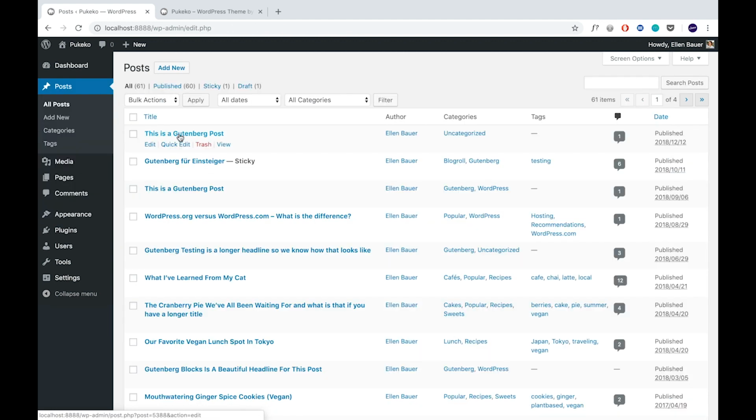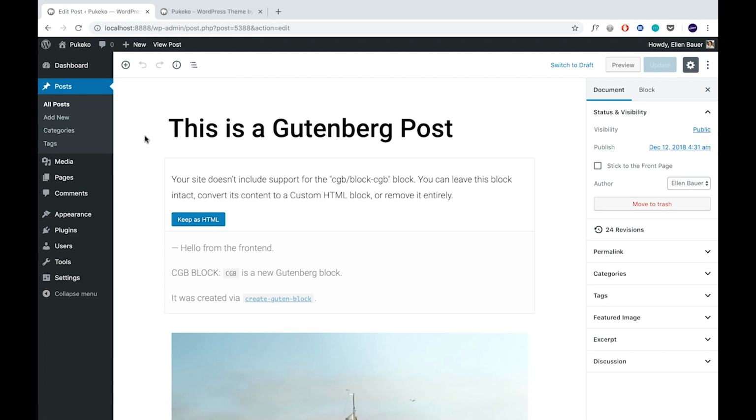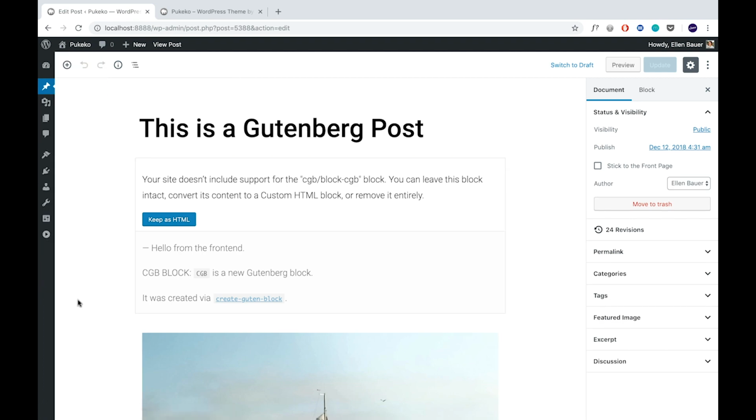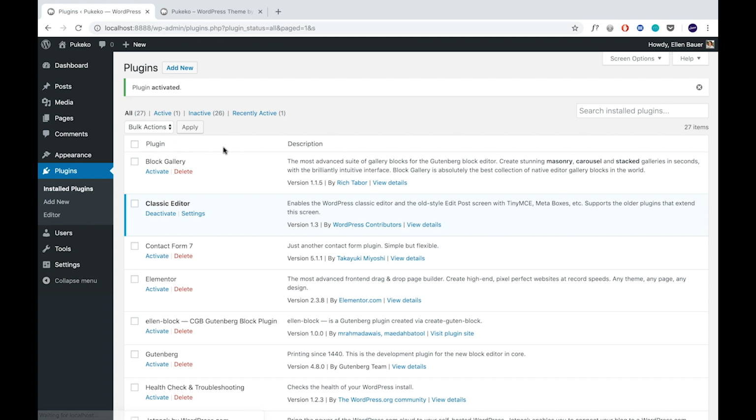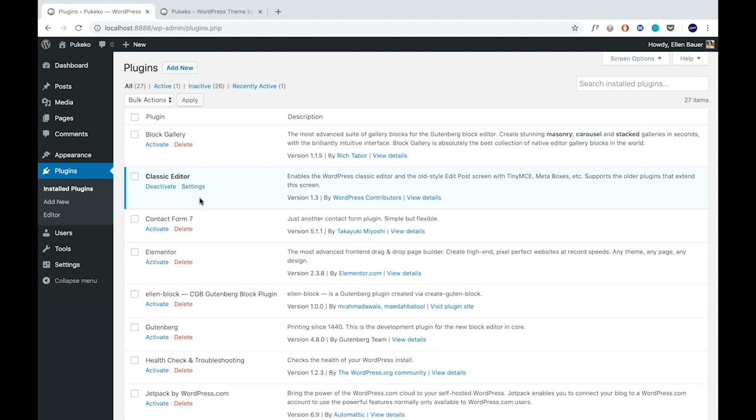So by default, if I go on posts and I click on a post, I will see the Gutenberg editor. So if I don't want to use the Gutenberg editor, I can now go to plugins and activate the classic editor plugin just by clicking here, or you can just do it when you install the plugin, activate it right away. And now I have a link here to the settings.